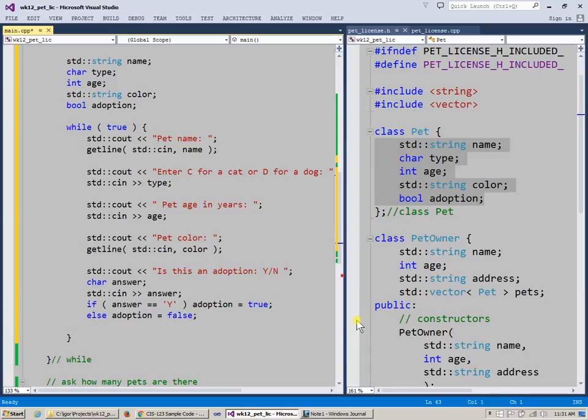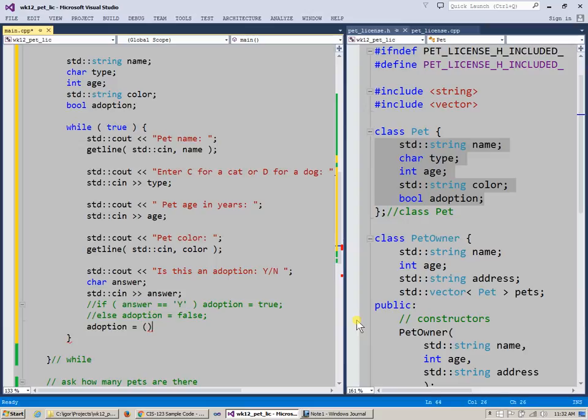Alternatively, we could use arithmetic if to populate the adoption value. I will show you how you can do this, right? So alternatively, you can say adoption equals, and use this condition whether answer is yes.